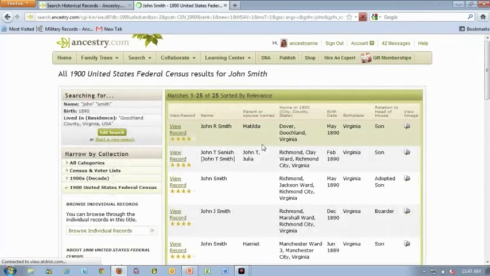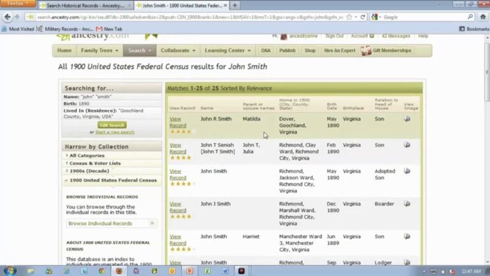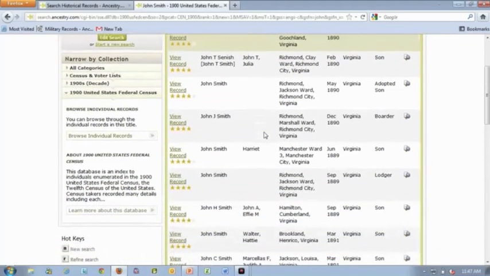and you're patient, there you go, you will see a little bit more information, and that's a pretty easy list to scan, right? You can see what his relation was. You assume he's going to be a son because he's born in 1890, but you never know. Parent or spouse names, whatever. And then you can scroll through this list and find who it is you're looking for. Let's go back up to Census and Voter List.